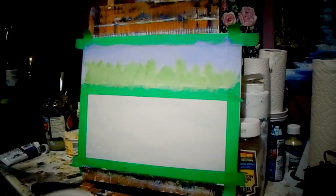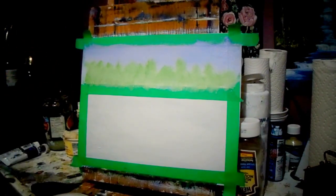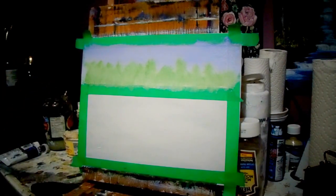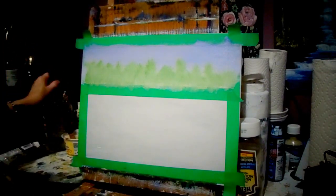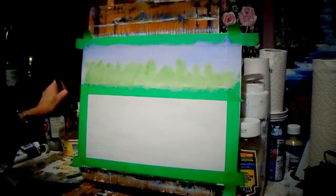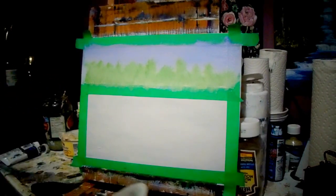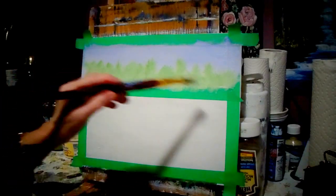We'll add some darker trees to that just to make it look like there's some trees coming forward. So what I am going to do is try this brush again. We can use the same brush or you can get a smaller brush. It's up to you. Experiment with different brushes. I would suggest that you experiment with lots of different brushes and have some fun. See what works best for you. Okay? So now we're going to go a little darker.